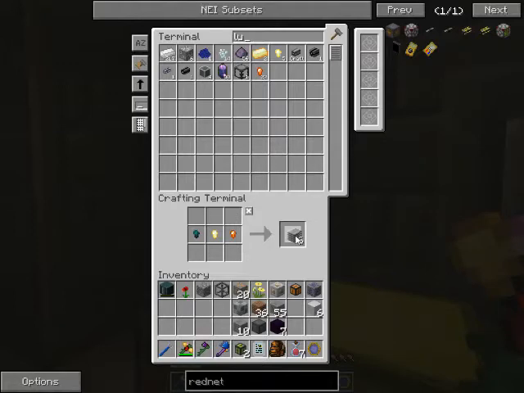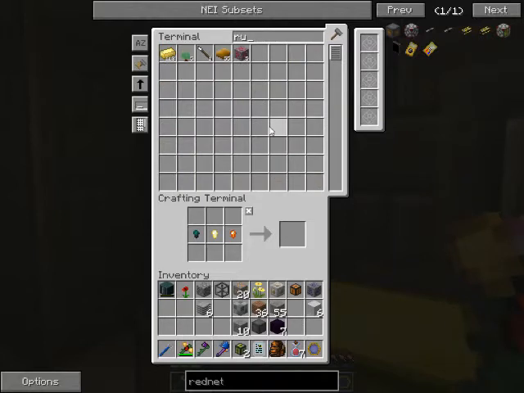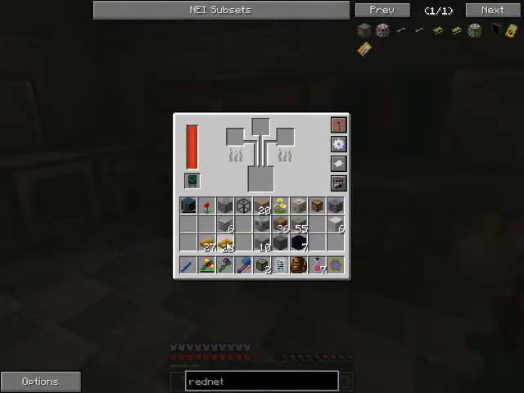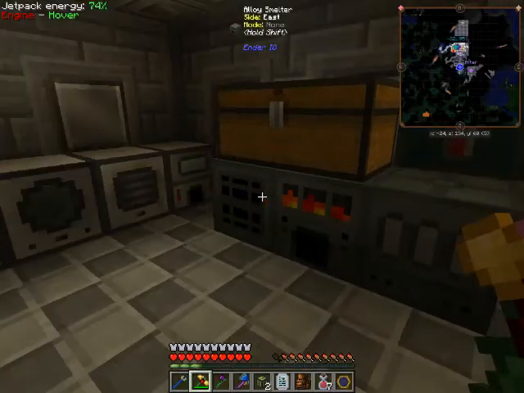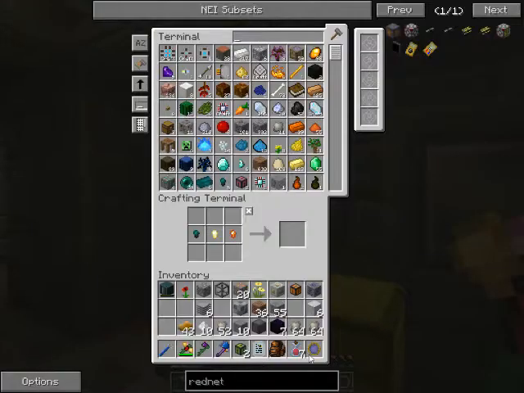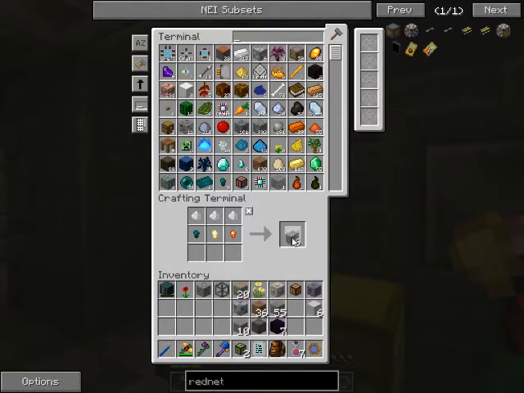4, 5, 6. Now we're out of raw plastic. Rubber. Oops. Let's do 12 or so, I don't know. We have more binder now. Alright. Two more. Alright.